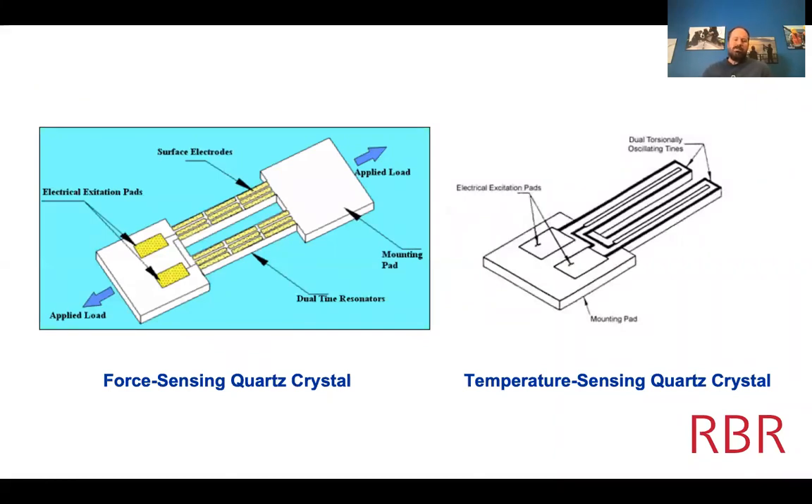In Parascientific's case, they use a quartz crystal in a tuning fork arrangement where the load is applied over the resonators. By applying the load you change the resonant frequency. Quartz crystals have a very high Q — a very narrow resonant band — so you measure the wave train, assess its period, and derive the applied load. Using around eight or nine coefficients in a polynomial you can extract equivalent pressure. The quartz is itself a very good thermometer, so a secondary temperature channel is needed to correct the force-sensing channel, otherwise the signal is dominated by temperature effects.